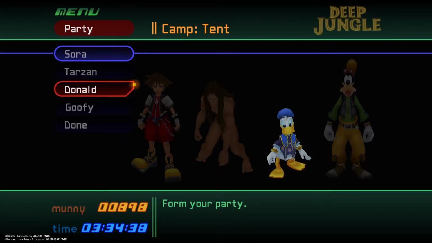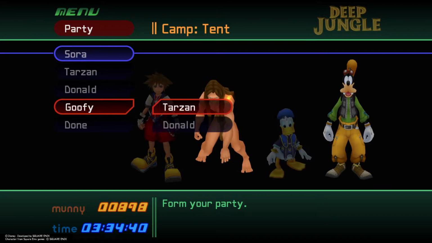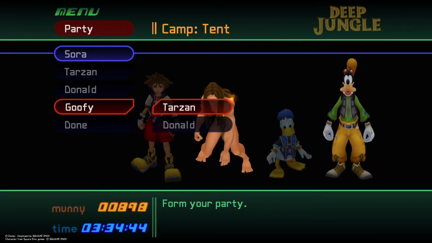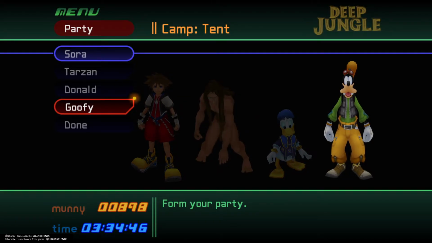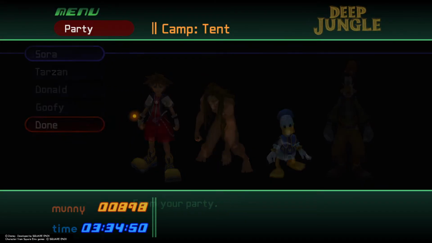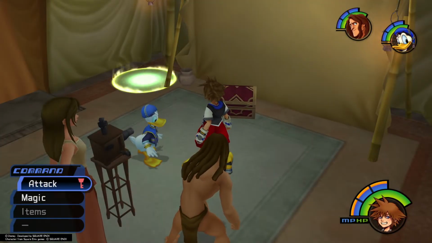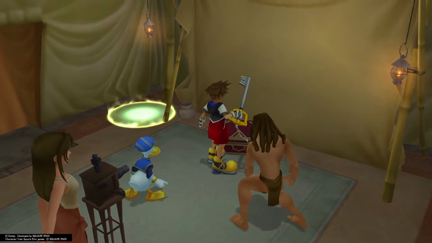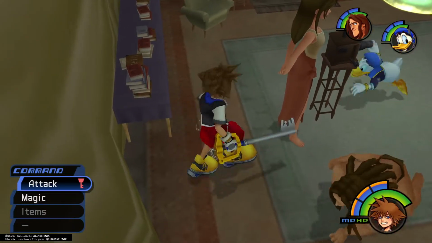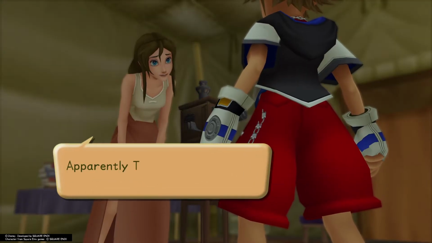So now we gotta choose who we want in our team, do we? The Goofy, to replace Donald. A Tarzan. Okay. So let's open the chest. A mithril shard again. Anything else? Not. Let's talk to Jane.